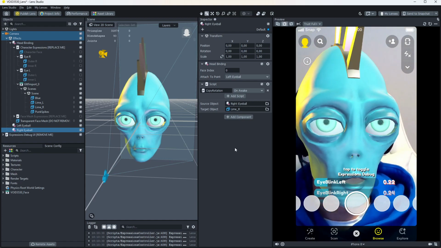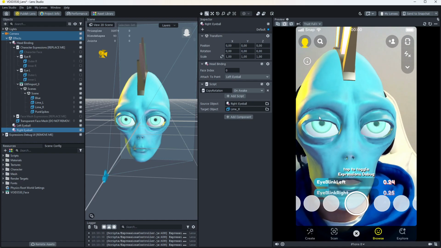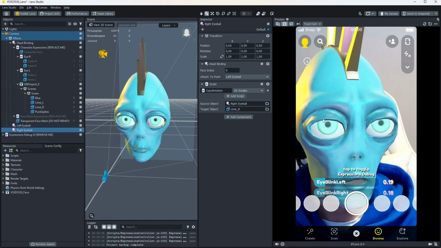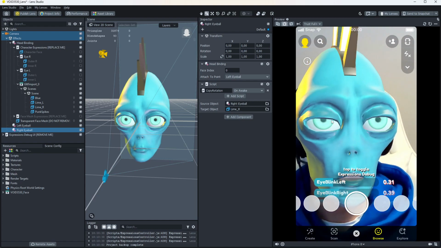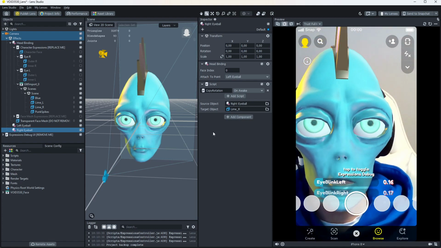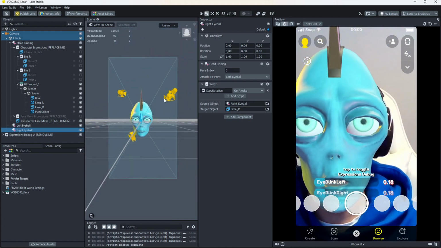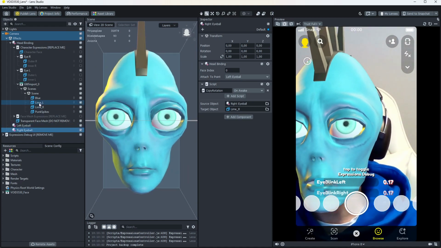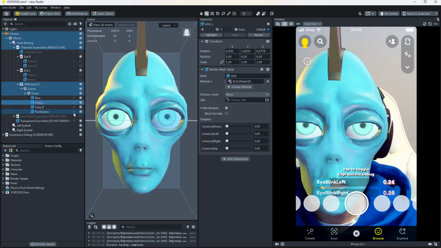They look a bit sleepy. That's because the eyes are a bit closed, but we can take them down a little bit. Let's have a look. I think it's this item. Yeah. Look at this.